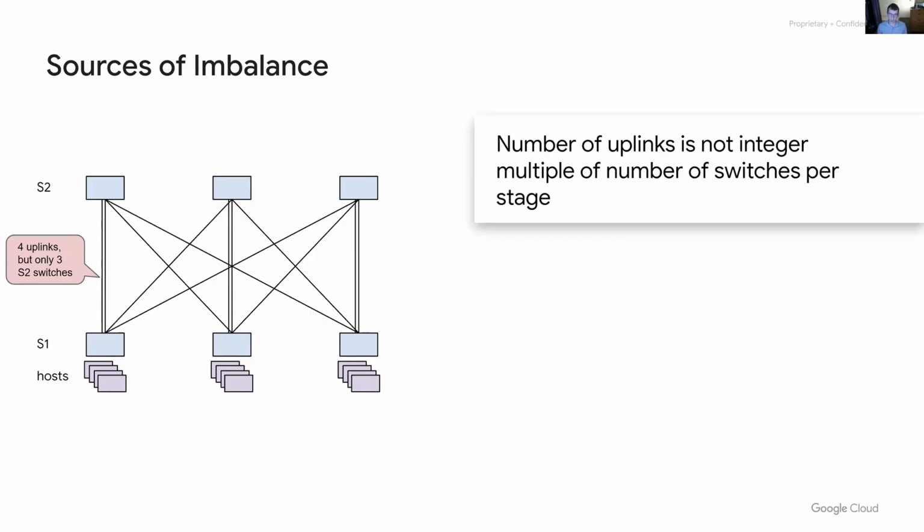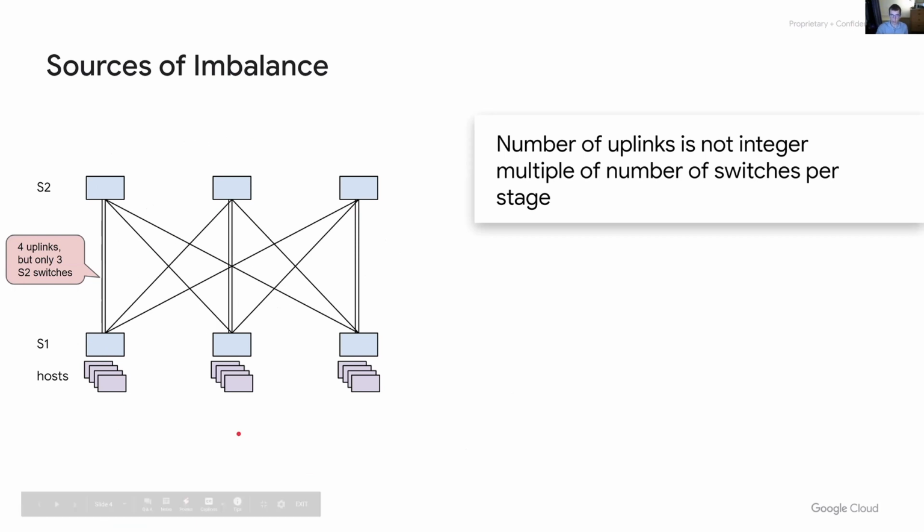The first reason, and I'm now zooming into these Clos topologies a little bit to make the examples smaller: what I'm showing here is a 2-stage Clos topology with 3 switches on each stage. The first restriction you have is that, unless your number of uplinks at any given stage is the same as, or at least an integer multiple of, the number of switches in the next stage, you can't evenly divide those uplinks. In this example, the switches have 4 uplinks each, but there are only 3 switches in the next stage. So naturally, the only thing you can do is have 2 uplinks to one of the stage 2 switches, but only a single uplink to each of the remaining ones.